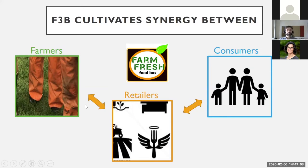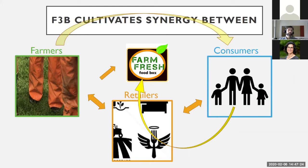As far as a farmer down the road, they connect, and there are some win-wins going on about the retailer actually bringing this farm fresh food to consumers who can't get it normally. The grocery store might be far away, and that means that we start making these connections. The consumers have to go into the retailers to pick up. They learn about the farm fresh food box at a store. The drop point would be at the store. They might pick up some other stuff at the same time, and then they've made a connection, the farmers with the consumers. So we're cultivating healthier and deeper connections in the community.